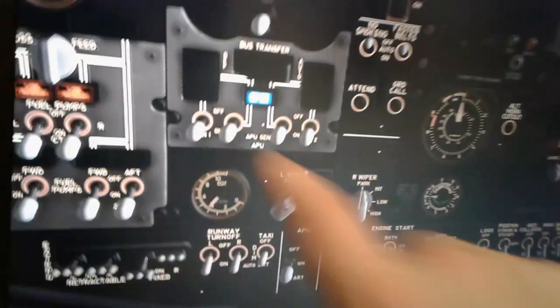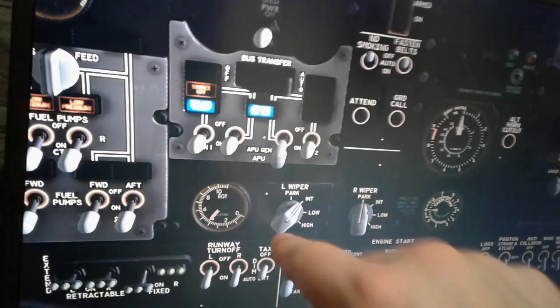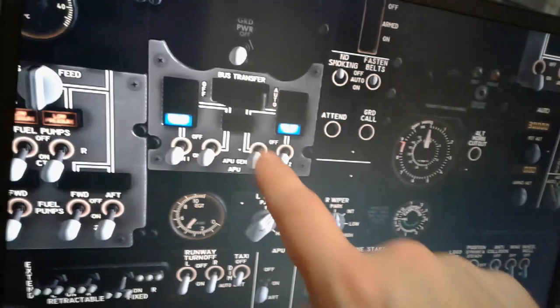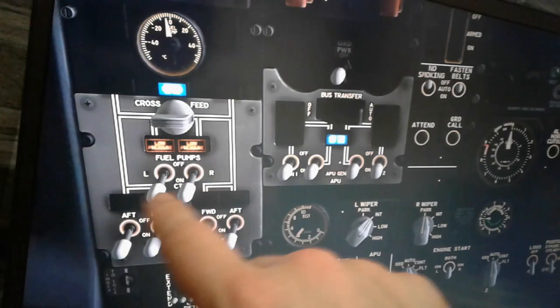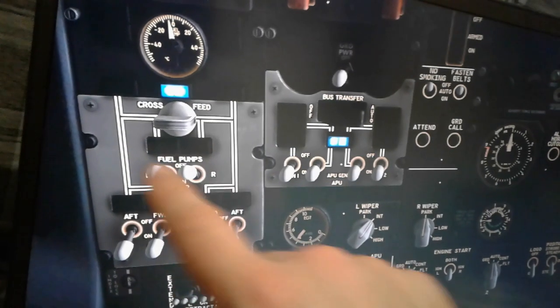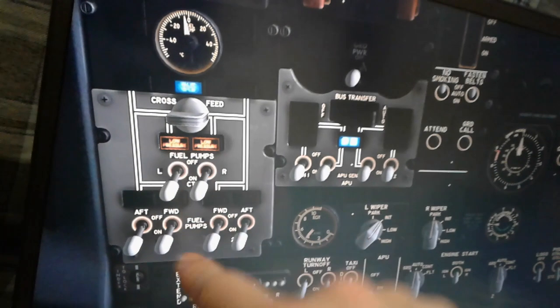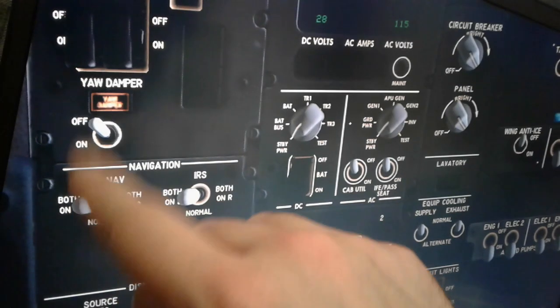We can see here we can press this APU for reset for the electric or get back the engines. Also here the crossfeed and fuel booster pumps, and aft the yaw damper over here on and off. Yaw damper on and off.